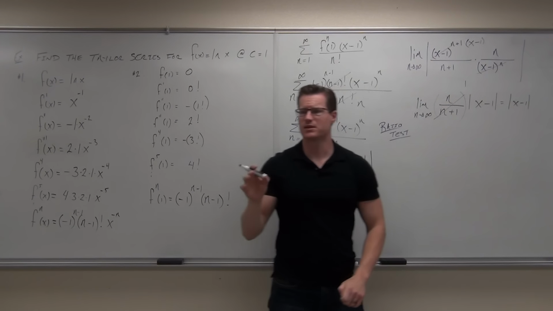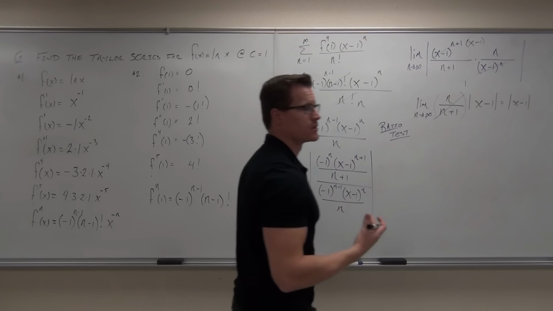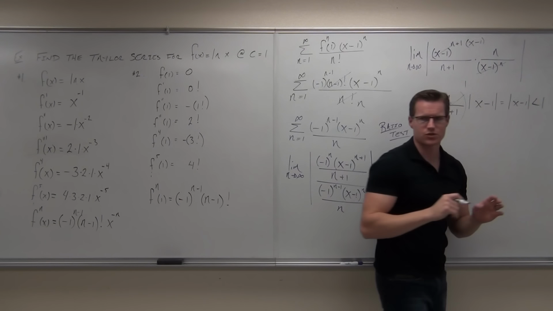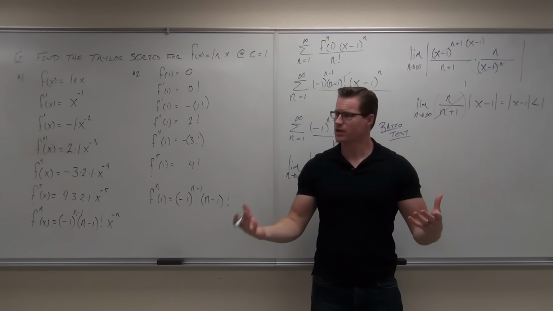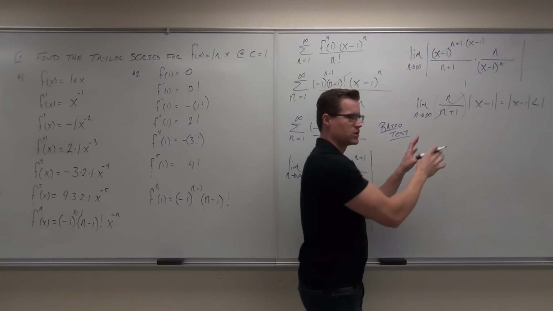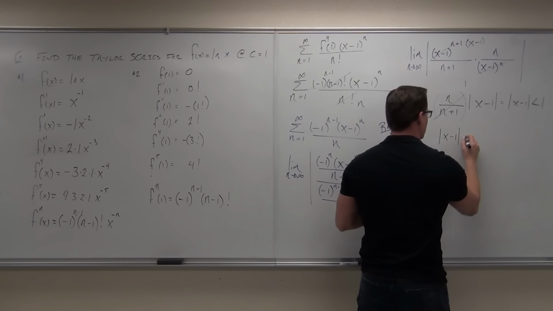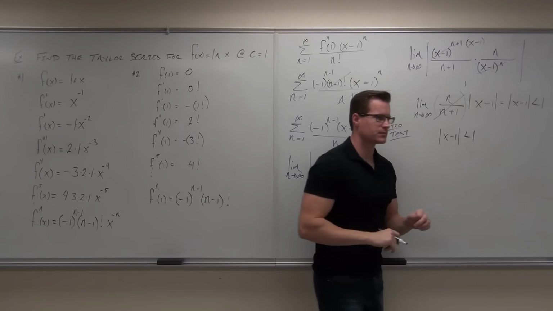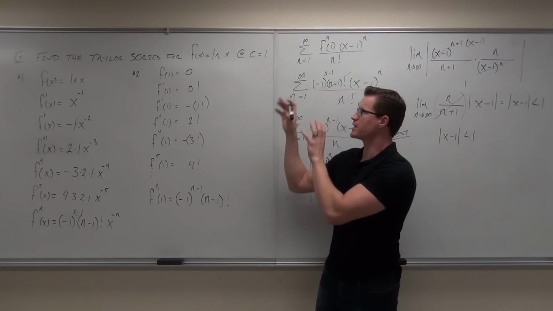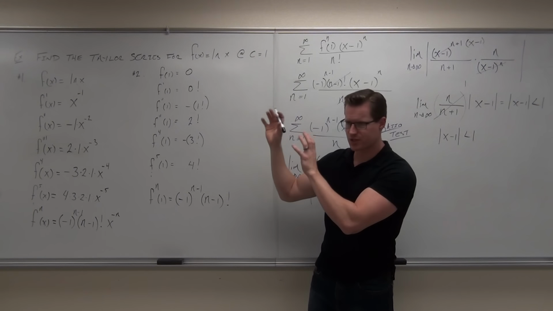Now, tell me something about the test we use. What test did we use? What's that tell us about convergence of a series? Whatever we have here must be less than 1 for convergence. You with me? That gives us our interval. So right now we know that this series is going to converge when the absolute value of x minus 1 is less than 1. That's when we know that this Taylor series will represent our function ln of x. You with me? That's when we know, because it only works if the series is going to converge.